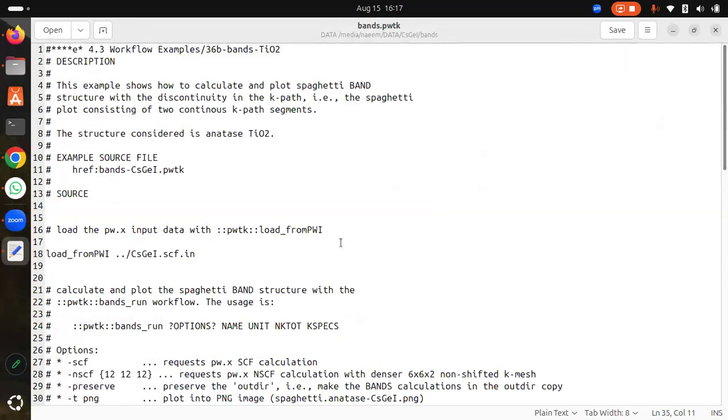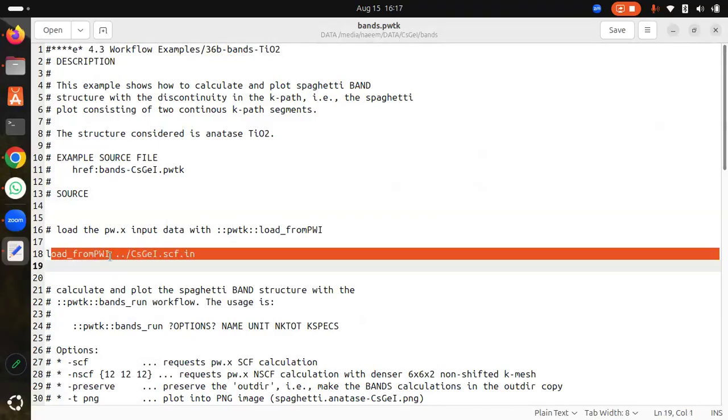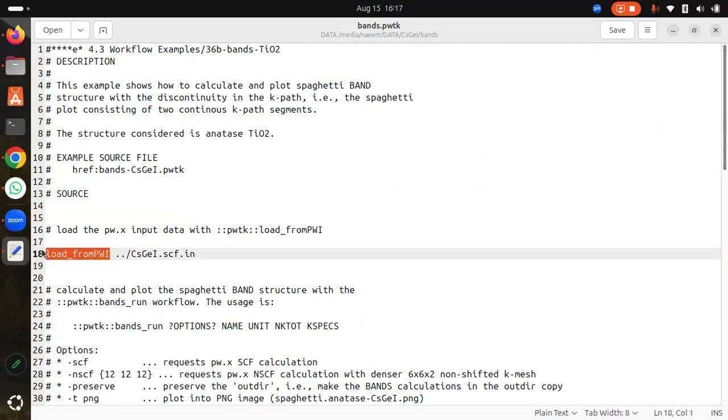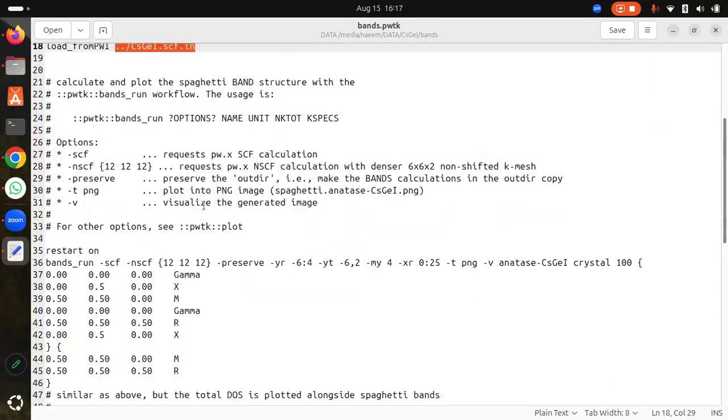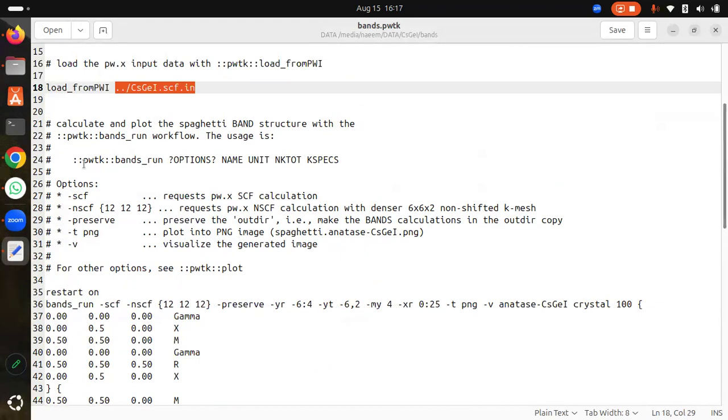commands. For example, the first command is load from PW input file, and this is the path of the PW input file. This is the PW input file for a system whose band structure we want to plot. And then these are all the explanations of different options, different commands.